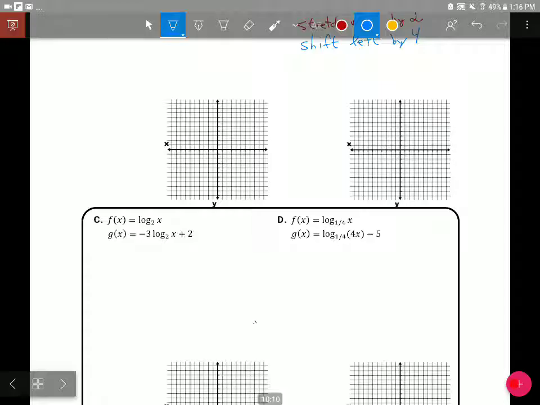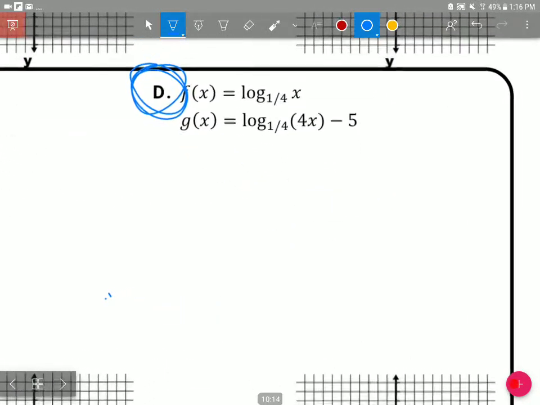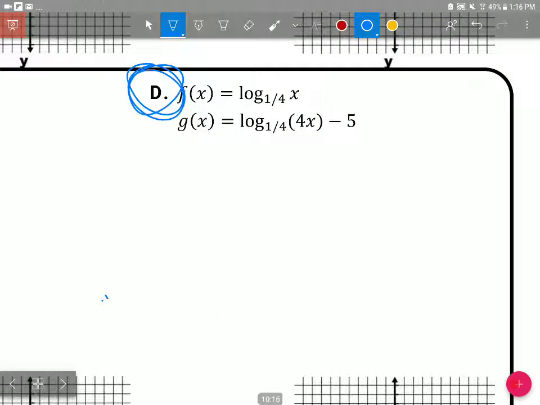Oh, no. There are two numbers you have to deal with. What is one of the numbers you have to deal with? The 4 on the inside. Okay, what else you got to deal with? The 5. Okay, take a second. Deal with both of those. Which one you want to deal with first? The 4.